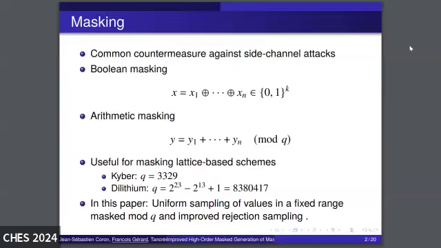The gadgets, so the algorithms that take shared values as input, do not change depending on the scheme. However, if your q is a bit smaller, it can be easier in practice because it can fit in a register. For example, in Dilithium, you will have to deal with 32-bit shares, and so on microcontrollers it can make a difference. And so in this talk, we're going to discuss techniques to mask Dilithium.